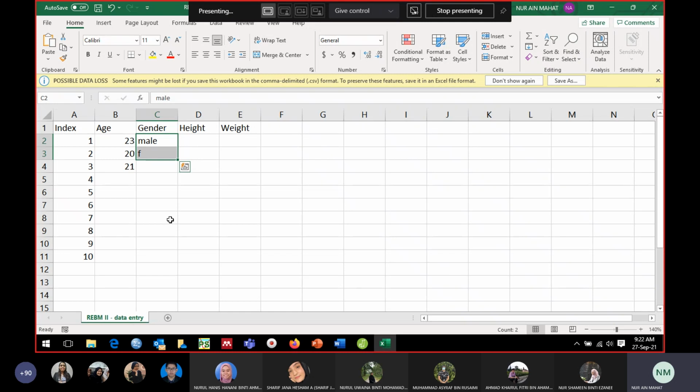What does it mean by giving code? We give a code or number to male and female. So instead of keying in MALE or the alphabet F, we need to key in the code that we give. For easier, I know that you are working in a group.